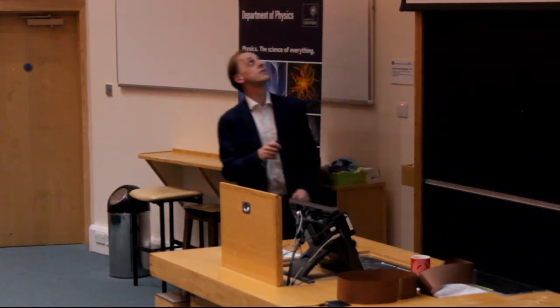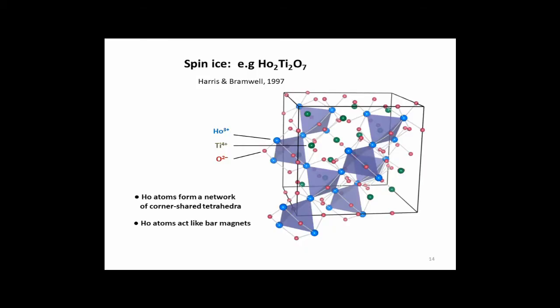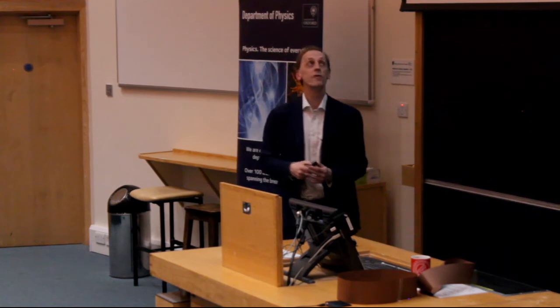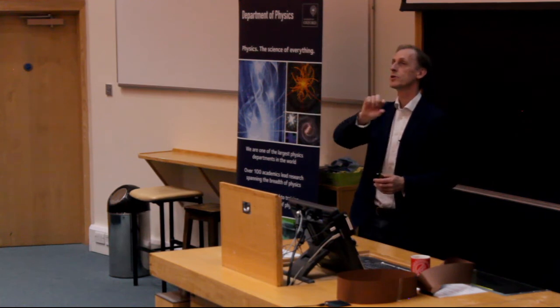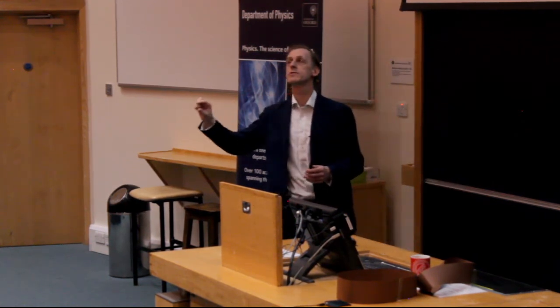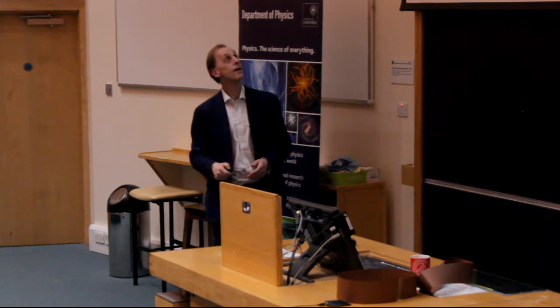The material of interest is called spin ice. Chemically, it has this chemical formula, and this diagram shows the way in which the atoms are arranged in the unit cell. I'm not going to walk you through the horror of this structure, but I would like to focus on these blue atoms, represented by these blue spheres. These are atoms of holmium, which, if you're not familiar, is one of those elements usually represented in the two rows at the bottom of the periodic table. So it's one of the ones with the funny names down there.